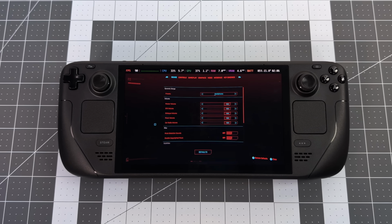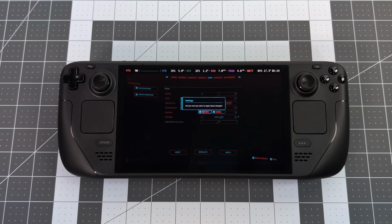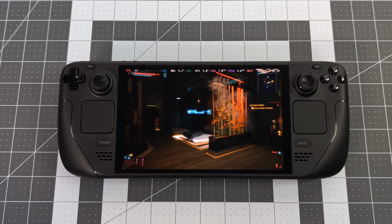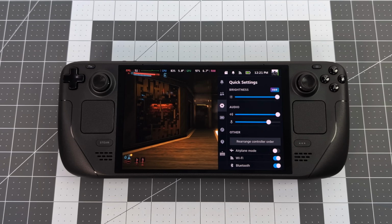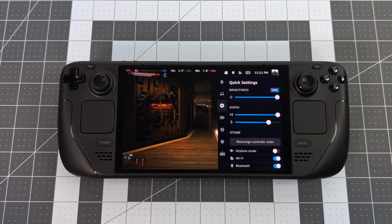And I'm just going to go with HDR sRGB. I think this one looks a little better. If you do get your hands on one, there's two options here in Cyberpunk 2077, so you can kind of choose which one you like more. Now we also have a little indicator. If we open up our performance menu, we can actually see that this is an HDR enabled game, and we've got HDR on right now with Cyberpunk 2077.